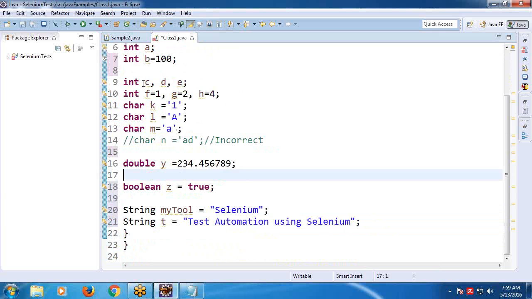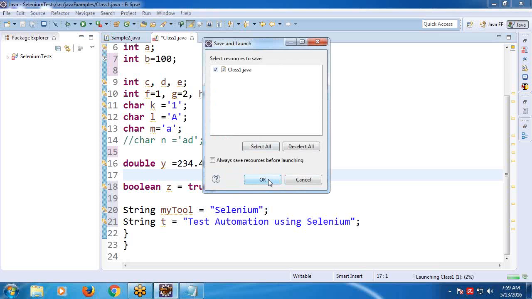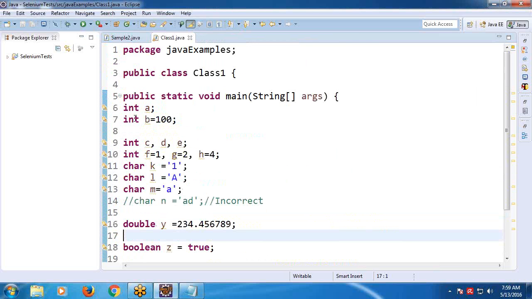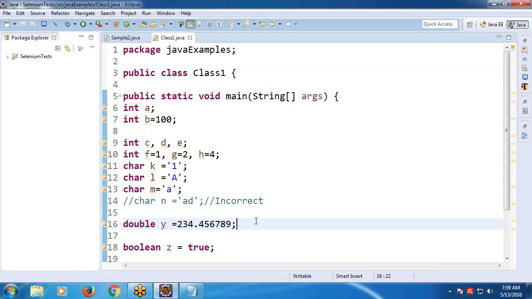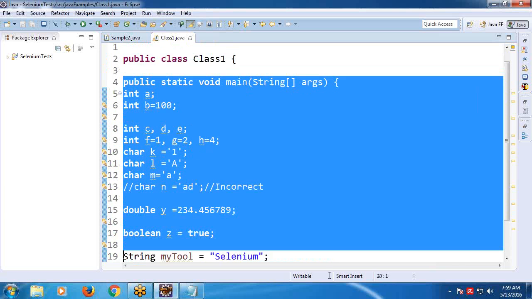Okay, now Saloni. Here we are not displaying anything. If you run this one, it will execute without errors. Executed, but no output. Declaration of variables.